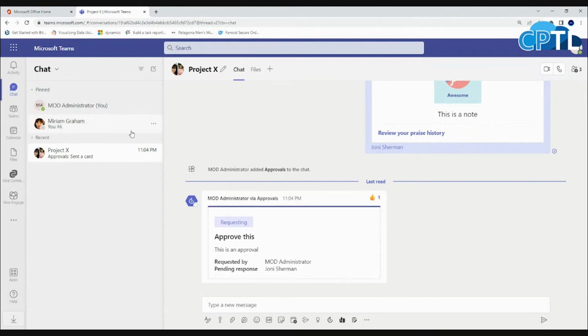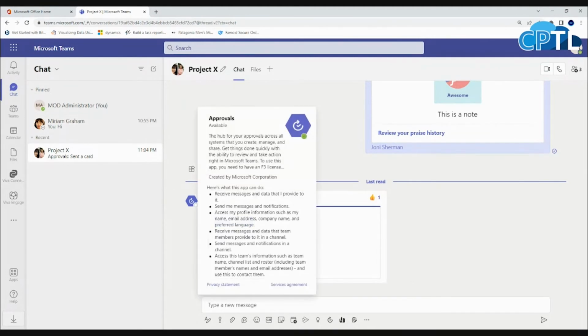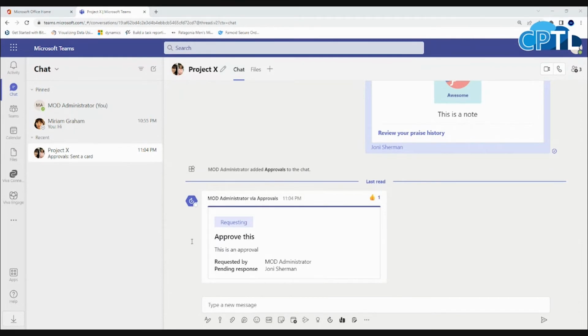Now I'm going to get into another area of chat. That other area of chat here is the channel messages. Channel messages are where work really gets done. A channel is an area of a team. Channel conversations are public and visible to all members of a specific team, more specifically to a channel, as there are private and now public shared channels where you can start a conversation and make announcements or post to multiple channels simultaneously.